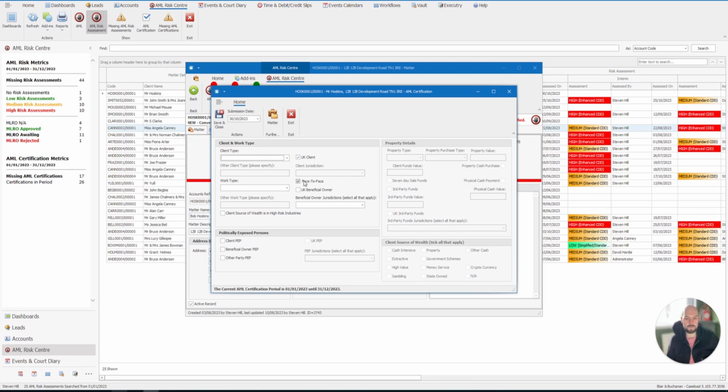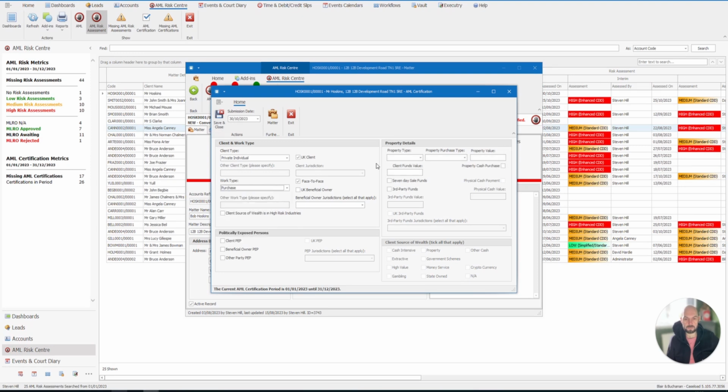The same with face-to-face, and anything we've considered as high risk, which I did answer no to that. So if I just give this a client type, a work type, and you can see when it's a financial transaction involving something like a purchase or a sale, it asks for some property details. Company formation, it wouldn't ask for that, and then you would just save and close that.